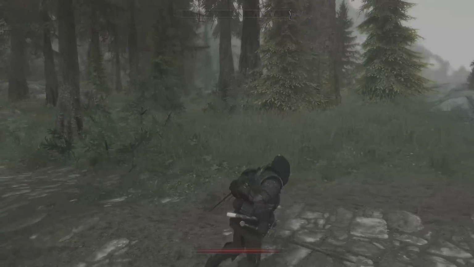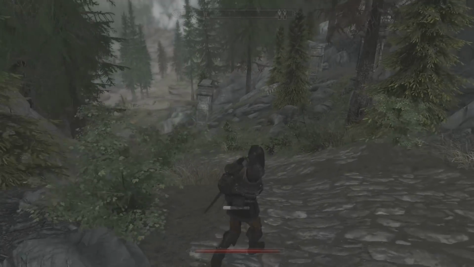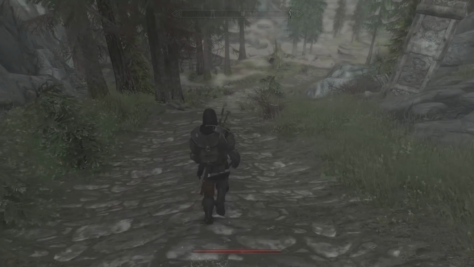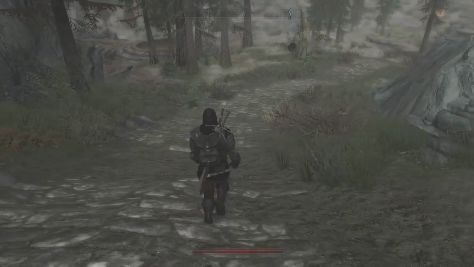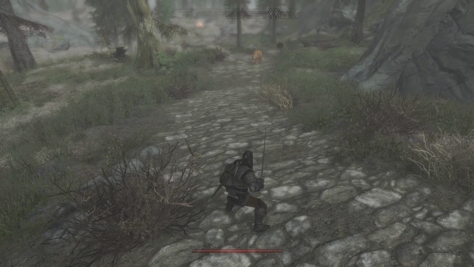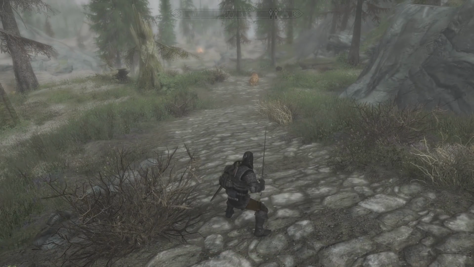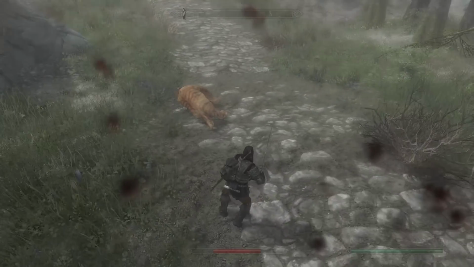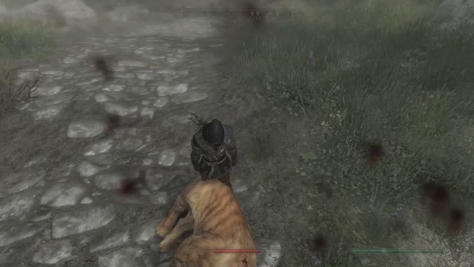All right, let's see if we can just avoid that bear completely. Oh, we got saber cats up here, though. Stinking saber cats. All right, this is a good opportunity to practice the old charging power attack here. Nope, not quite. I'm just going to manually loot these animals.